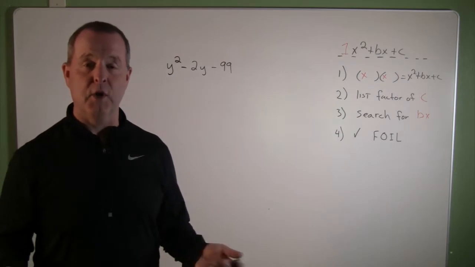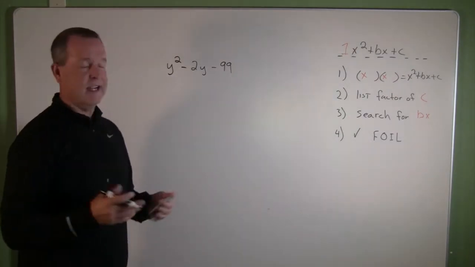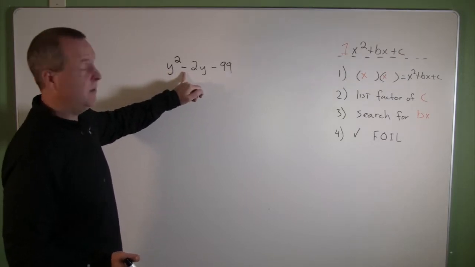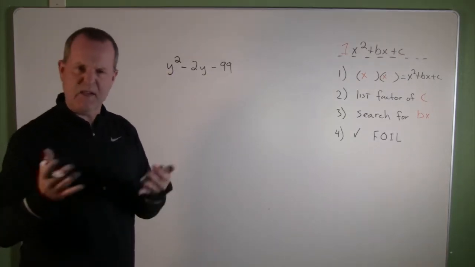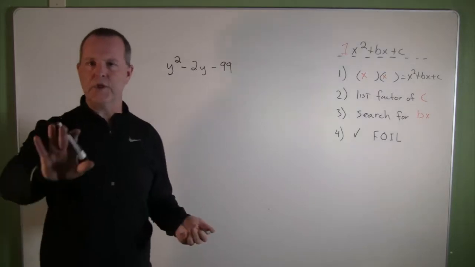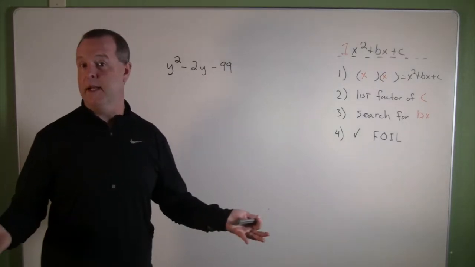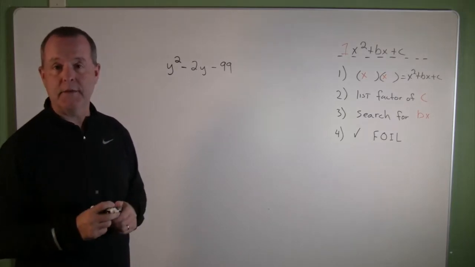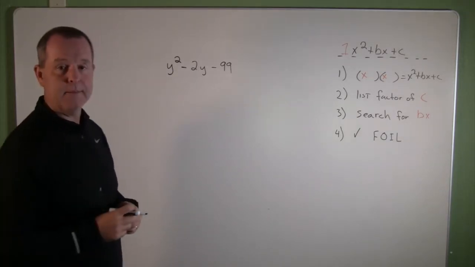Another trinomial that we can attempt to factor. A couple things that you notice: leading coefficient of 1. I have negatives in both of the slots this time. Let's see what that does. Oh, and I also changed the variable on you. Doesn't matter. This is still a trinomial. I just used a different variable. So let's go through the same process.